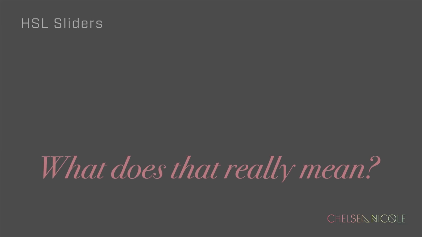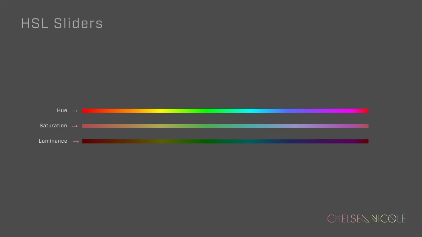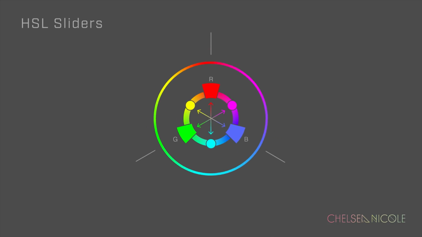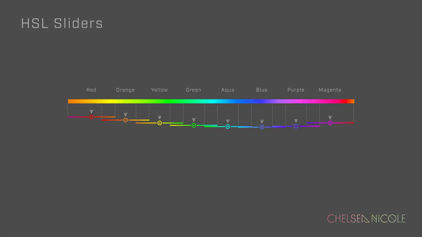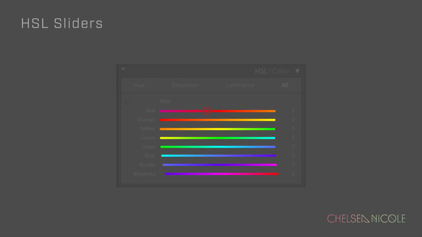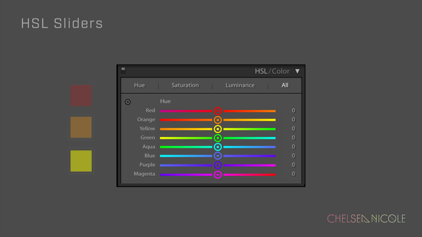As you probably know, HSL stands for hue, saturation, and luminance. Saturation is the intensity of the color or how pure it is. Luminance is the lightness or darkness of the color. And hue is simply the color. This is the part that trips most people up. So an easy way to think about the hue part is visualizing our color wheel. If we were to flatten it and break it up into sections, it would give us Lightroom's hue slider controls. And when we target these colors in our image, it allows us to shift each color left or right along that color gradient to change the hue. For instance, red to orange, orange to yellow, or yellow to green.